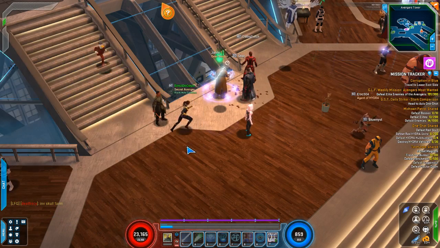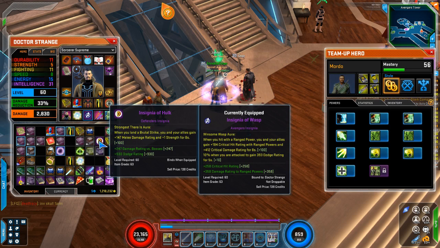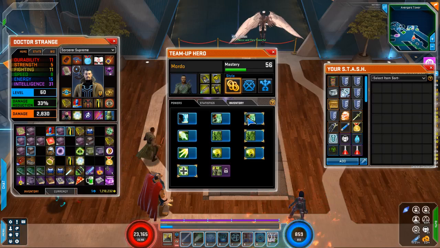And... let's look at the Midtown card. What did I get? When you land a brutal strike, damage ratings for boss, dodge rating. Well, I can see somebody using that. I can see somebody in my roster using that, so we'll keep it around.